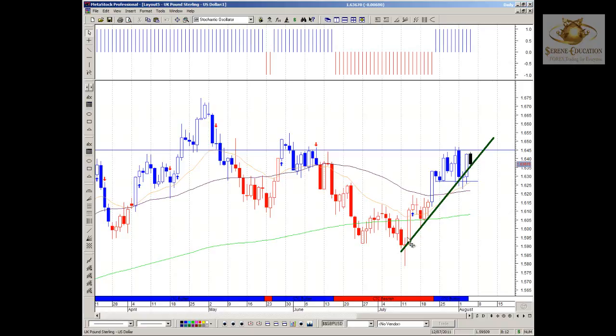Notice this uptrend is in play, and as long as that trend is in play, then there's a good possibility we could see a breakout. But I want to see a clear breakout, a nice bullish engulfing, i.e. something similar to that happening, breaking higher, confirming to me that the commercial traders out there are looking for long positions and they're buying into the sterling against the US dollar, and then I'll be looking possibly long term at 1.6700 as our first target. Until such time, looking for consolidation, possibly in this area here.